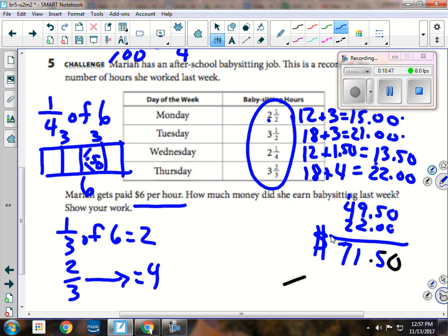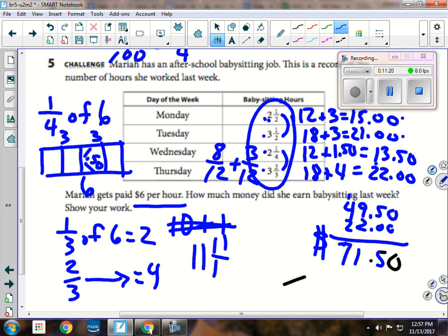The other way is to take and add up all the hours. I think this is a little bit more work. You got 2 plus 3 is 5, 6, 7, 10 hours. And then you've got to combine all of these. You got 2 half hours, there's another hour. And then 1/4 plus 2/3. So you've got to combine those two and add it to the hours. You got 11 hours so far. Plus, I know that's 8/12. And the 1/4 is 3/12. That's 11/12, which I think is going to be harder to do than what I did.